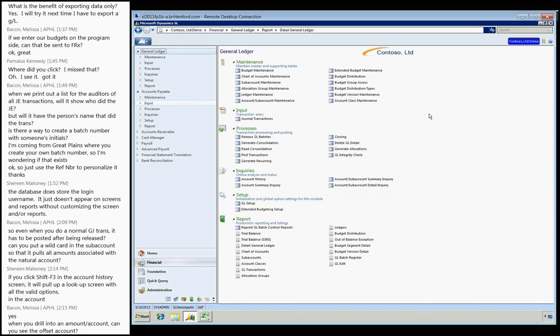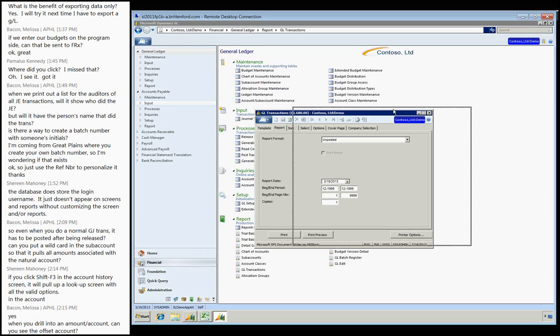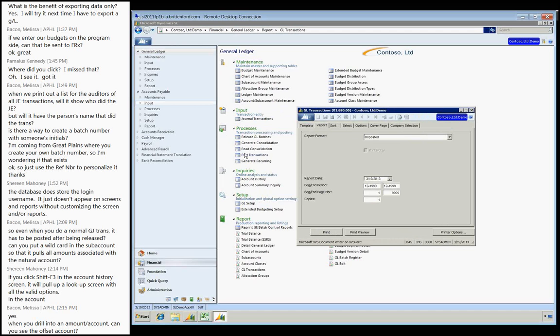Okay. I do want to show you the GL transaction report. As part of the GL closing, there's some things that you should probably look at. There are steps that you should perform. The GL transaction report can be very helpful, especially if, you know how we looked at the post screen and it had things in here that were unposted, and I didn't want to post them because I didn't know what they were.